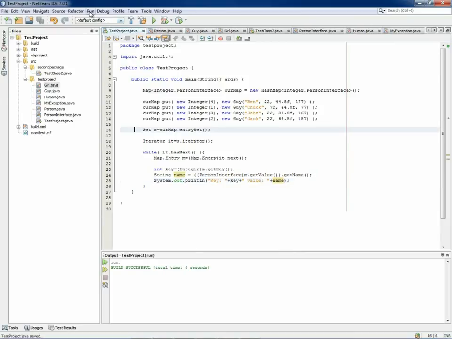Now I can see. Yes, the key one has the value Chuck. So we can see that the one is with Chuck, and so on. The 2 is with Jack and John. So we get the keys in an order here, although I've put them unordered.